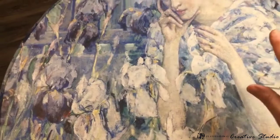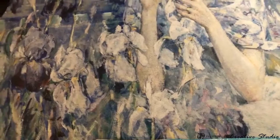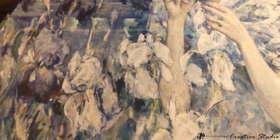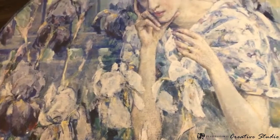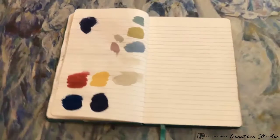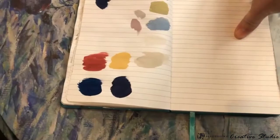Not to discredit the master painter, who was Robert Reed, a painter from the mid 18th century. This painting is called Fleur de Lis, and it has beautiful colours. But I just find the print a little bit dull. Well, the print's probably right, but I want to bring it out even further. So I've got a little book here where I'll put down the colours as I mix them, just for later reference, and I'll show you the colours I'm using to match up.